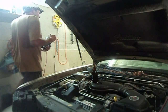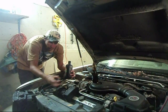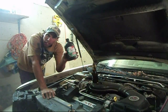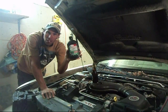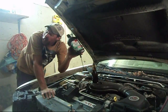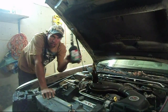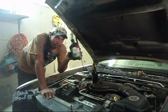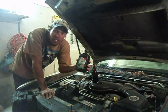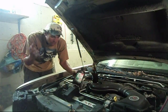Okay, so after doing a repair like this, now comes the fun part, adding power steering fluid. Believe it or not, automatic transmission fluid is the exact same stuff, and guess what, it's actually cheaper. So if you find yourself at your auto parts store and you're thinking, here's a liter of transmission fluid and it's a lot less than power steering fluid, guess what, people? Buy it, because it's the exact same stuff. It doesn't matter. So it saves you money.